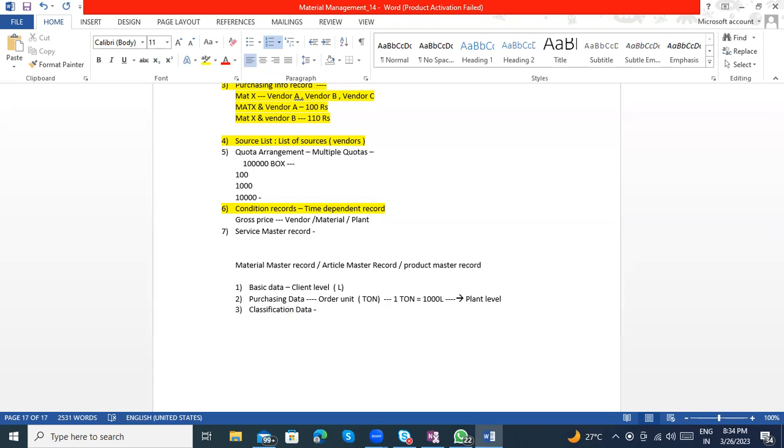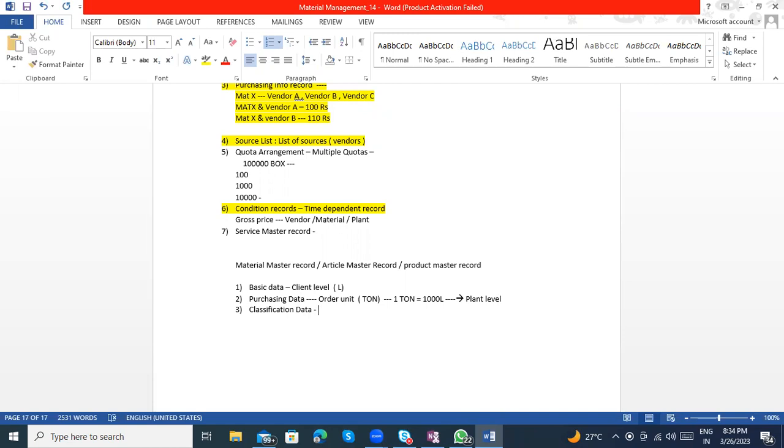Each product has multiple levels of definition, like a t-shirt, again with sleeve or without sleeve, with collar or without collar, and again sizes like XL, L, medium, double XL. Then colors like red, blue, white, yellow. Some colors will be in demand. Those will be defined in the classification data.